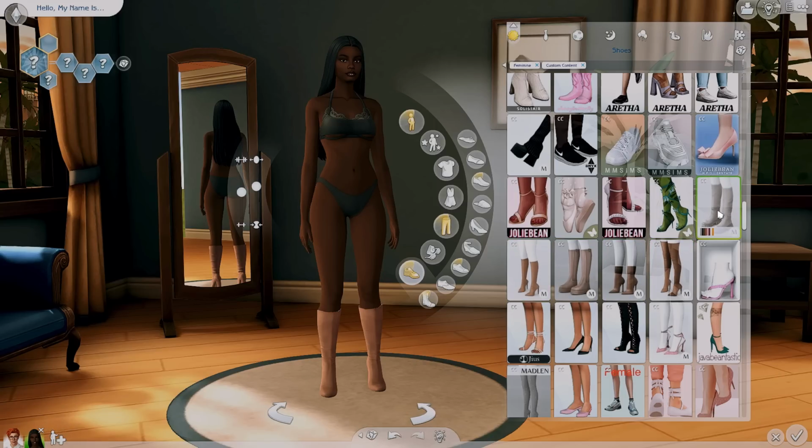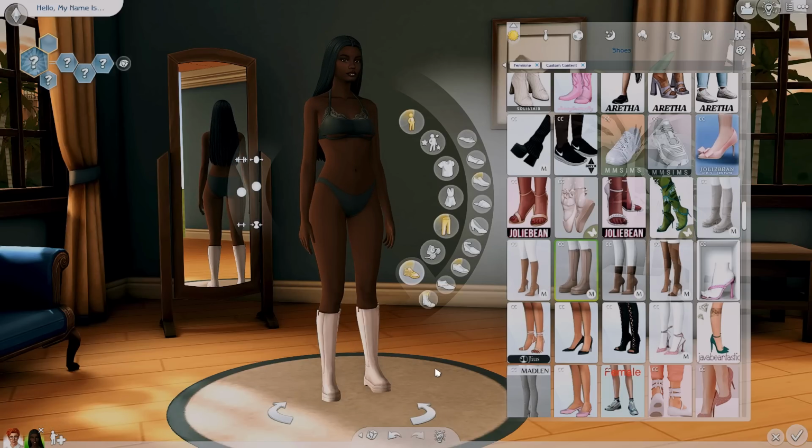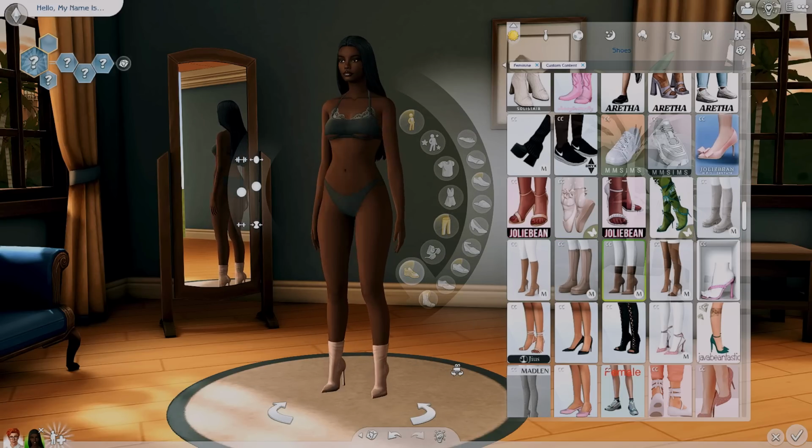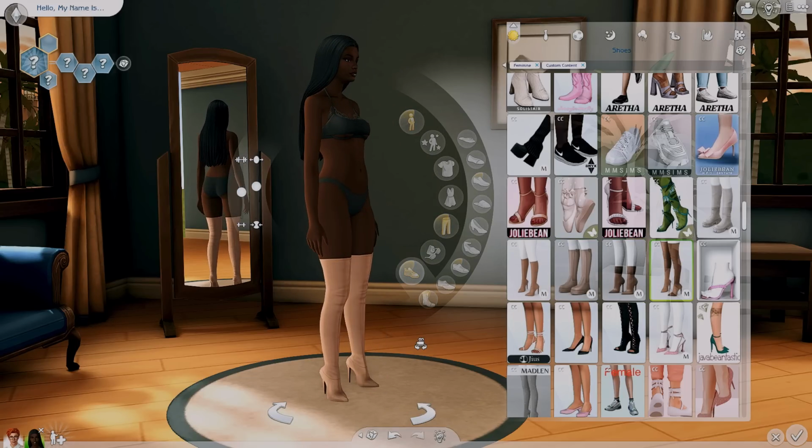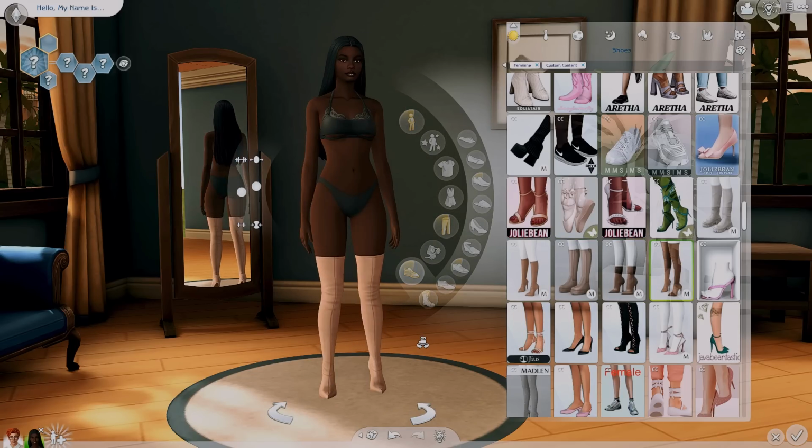tell y'all, I gravitate towards these shoes so often, and it's these boots here, these right here, and then these high heel stiletto boots. I always have my Sims wear these, and they come with 3 different height variants, which I appreciate so much, because like I said before, one thing about my Sims, they gonna wear these right here.